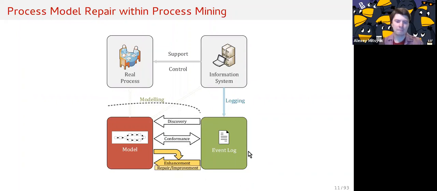It is important to approach this problem differently, and not consider event logs as erroneous artifacts. For us, event logs are correct, and models can be incorrect. So we want to repair process models.